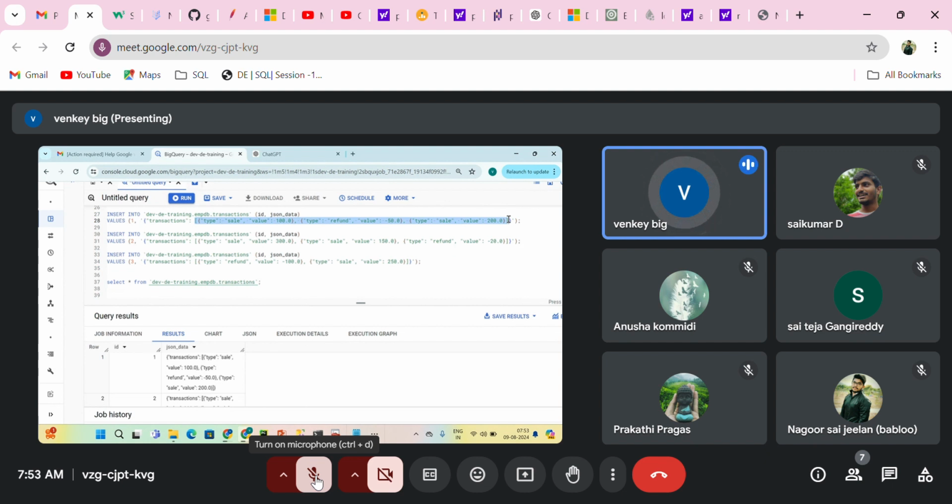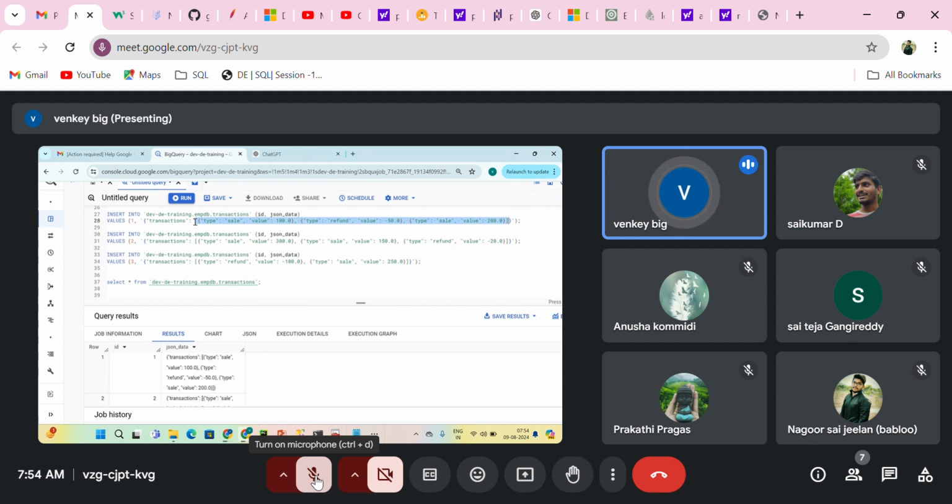Now what do I mean by that? This array is a single record, and in a single record you have multiple elements stored in the data type called array. But now I want to convert this array to records, record by record. In that scenario, we will use a function called explode.